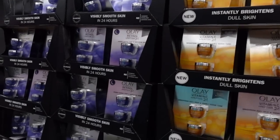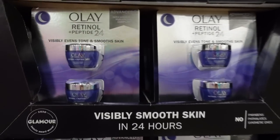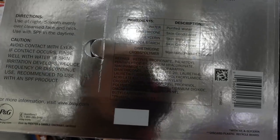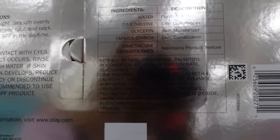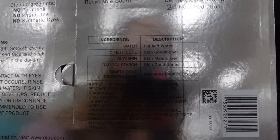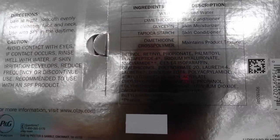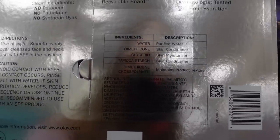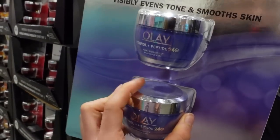Then we've got their Retinol 24 — this is a good option for a retinol. It also has peptides in it. This particular one I think has fragrance, but they've got one that is fragrance-free. In addition to retinol, this also has a retinol ester, retinol propionate. Be aware that retinol esters don't have the same outcomes people are seeking from a retinol — they just act as antioxidants, not boosting collagen production. The actual retinol in this product does those things. DMDM Hydantoin and iodopropynyl butylcarbamate are the preservatives — some people can become allergic to those, but otherwise they help keep this product uncontaminated. It is fragrance-free. Jar packaging is safe — there was a lot of unnecessary fear-mongering around that in the early days.